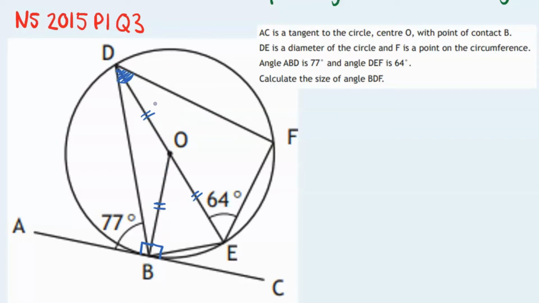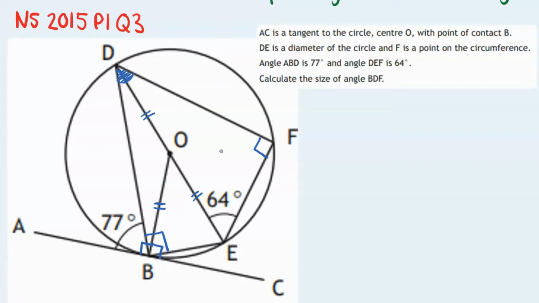Now, if I also look at this diagram, if you remember rule 11 from the start of the video, whenever you have a triangle in a semicircle, that triangle is going to be a right angle triangle, as long as the hypotenuse of the triangle is the diameter of the circle, just like this. So we have a triangle DEF. It's a right angle triangle because it's a semicircle and you have a triangle in it. But we also have the other side of the circle, we have DBE. That's another right angle triangle.